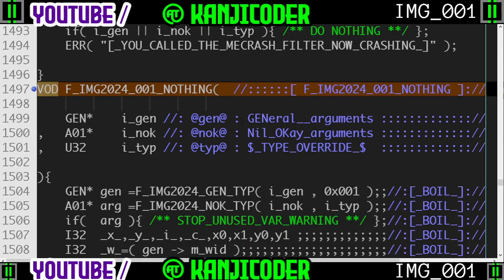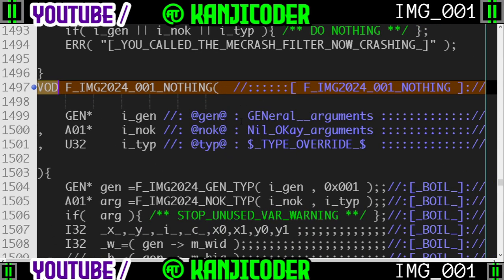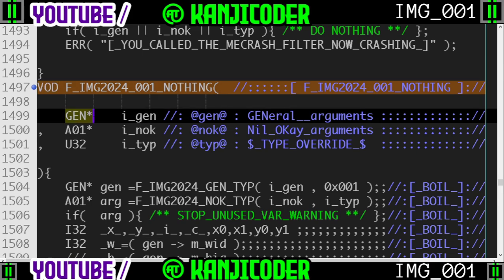Okay, so what do we have here? Every single function in our filter function library is going to take exactly 3 parameters, always in this order, so that we can create some type of polymorphism, some type of inheritance within our system, so we can create arrays of filters and apply different filters by just selecting different numbers eventually in some type of batch processing system. So gen pointer right here stands for general arguments, and it is also a macro to a more complex type name that's way too many letters.